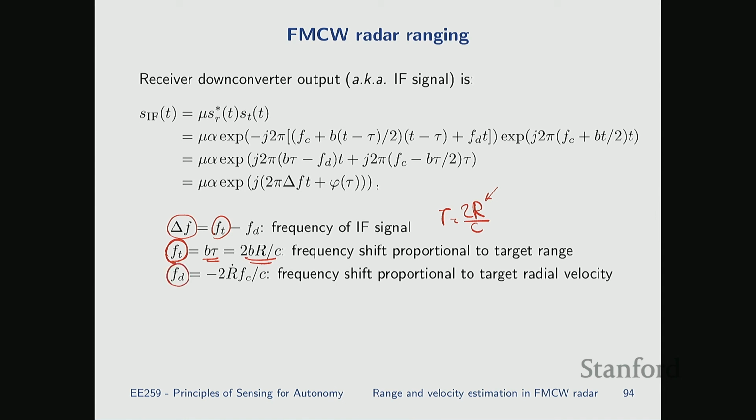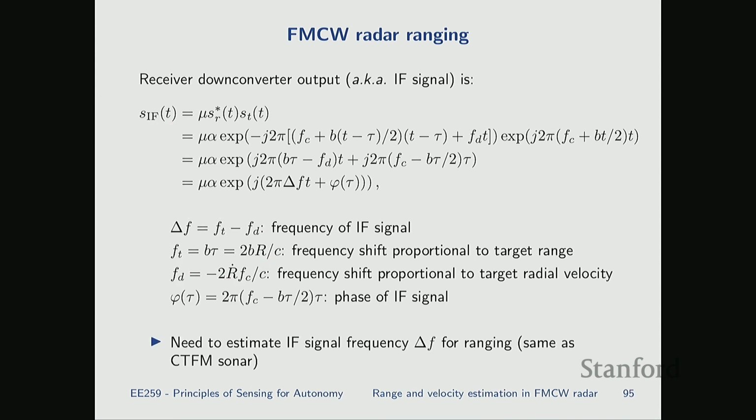And then the other term is the Doppler shift, which, as we know, is proportional to the radial velocity, or the time derivative of range. Okay, so here you immediately see there is a complication, right? Because we were hoping that the instantaneous frequency of the IF signal, delta f, would give us range. But now there's a contribution from range and a contribution from velocity in it. There's this coupling; two terms go into delta f. So if we just FFT this S_IF and find a peak, would that really be range? Maybe not, right? Because range and velocity are coupled, and we need to clarify that complication.